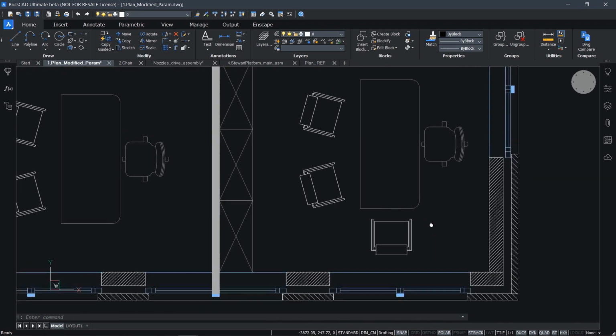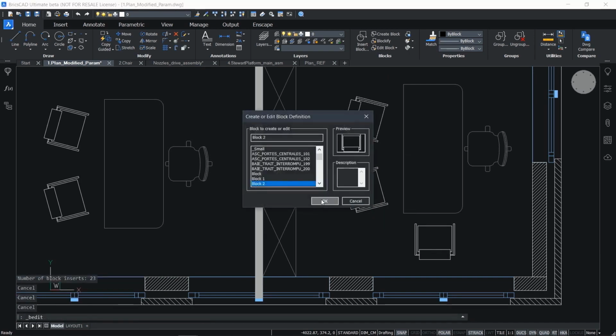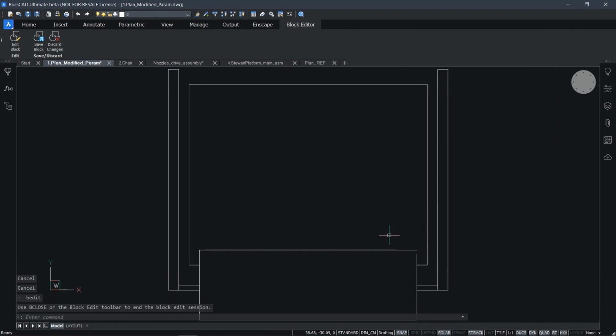They can be used in both 2D and 3D and allow users to define a block once and reuse it multiple times in many sizes and orientations. So let's have a look at this 2D floor plan of an office building. As Xian is showing now, each of these chairs consists of 2D entities, so lines, polylines, and maybe also arcs. Let me remind you that 2 years ago, we released this amazing Blockify tool. It allows you to select 2D entities and convert them to block references in just one click.